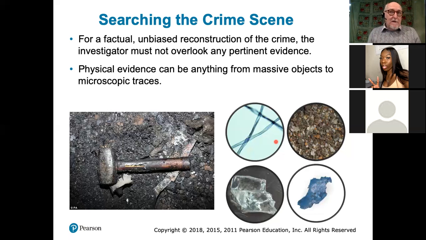Some of the evidence may be very obvious. In this case, there's a massive piece of evidence lying there, a hammer, which maybe has been used in the commission of the crime. That is an obvious piece of evidence, but much of the evidence present at a crime scene may be much smaller and much more easily overlooked. That is referred to as trace evidence, and much of the evidence gathered at a crime scene will be trace evidence. That extends to all sorts of things. It can be hairs, fibers, blood spatter, fingerprints, soil, glass chips, paint chips. All sorts of things may be present at that crime scene which could help to explain what has happened and provide links between a potential suspect and the crime itself.